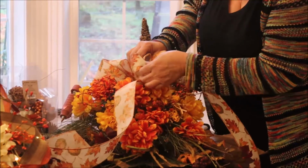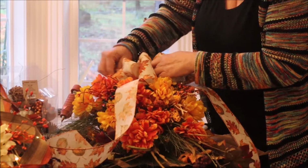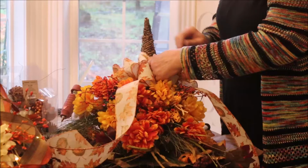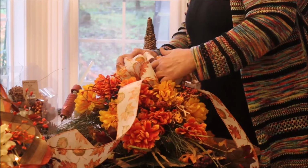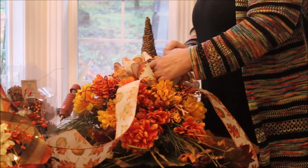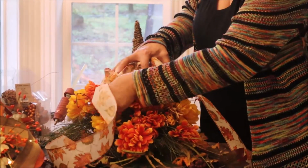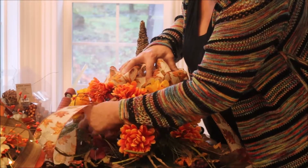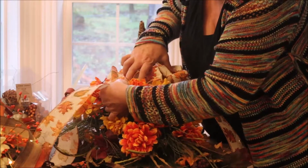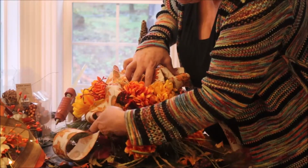Okay. Now you gotta hold it for a few seconds. So while you're holding it, you just refloof it. That's my word. Refloof. Okay. Then you just start twisting this ribbon in and out of wherever you want it to be. Sometimes I'll do loops.